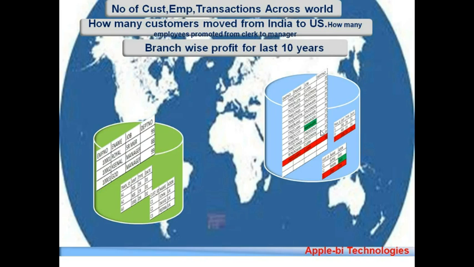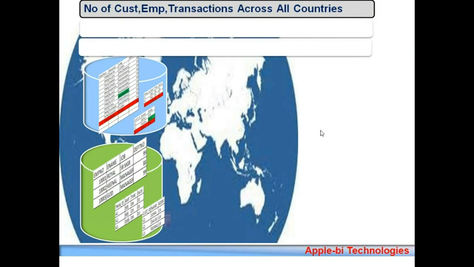To watch how your business is running and to take proper decisions, we have to do a lot of analysis. Here I have taken 3 examples of the analysis this Axis Bank CEO is planning to do. One, he says tell me how many customers we have in the entire world. Two, how many customers moved from India to UK or UK to UK, frequently changing their address. Three, in every branch, for the last 10 years, what is the profit. He will be doing a lot, but I have taken 3 examples.